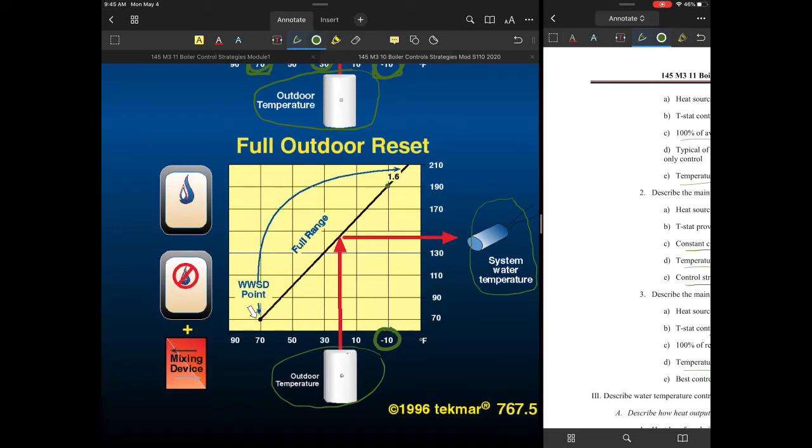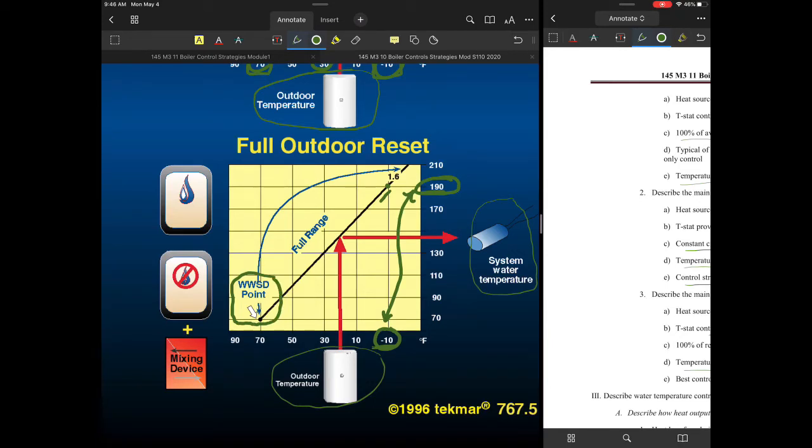And then, of course, that's going to allow us to say, okay, I need you in the programming to tell me what your outside design temp is, and maybe that happens to be minus 10. And you're going to tell me, okay, at minus 10, what do you want for a water temp? You set up your design outside air temp in some situations, and you set up the design supply water temp. It's assumed that you're going to know that at minus 10, you're going to want to have the 190, is the way that they're going to make that assumption.